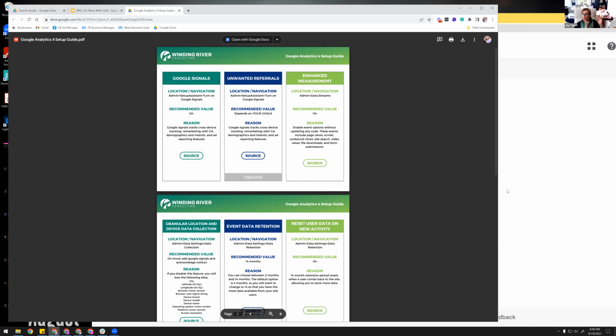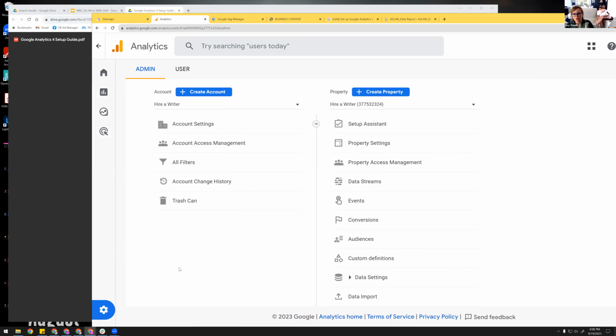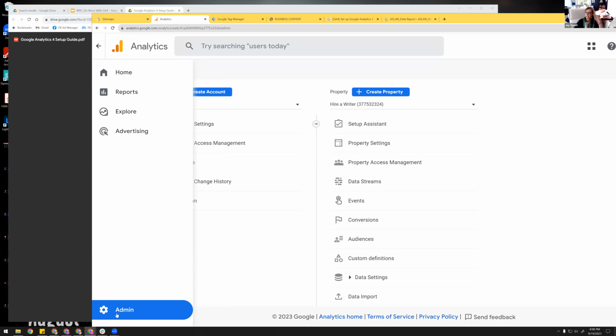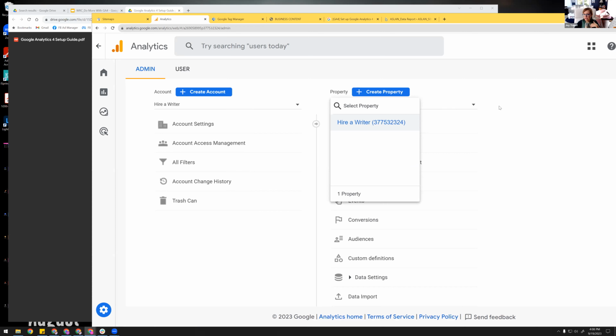So first is obviously setting up Google Signals. Anytime a client asks, do we have this set up? Do we have that set up? You're just going to go into the admin with the gear icon and go into property settings. Property settings are pretty much where you're going to live. Obviously, you need to make sure that your account matches the property. So Google Analytics 4 is a property that has an identity. So look at these numbers. Why does this matter? It matters because when you go to set up Google Tag Manager, which we'll talk about in just a second, you need that number. Okay, so that's where it is.